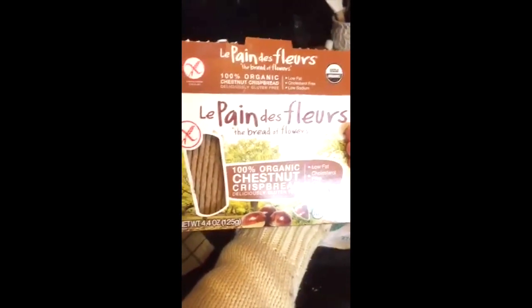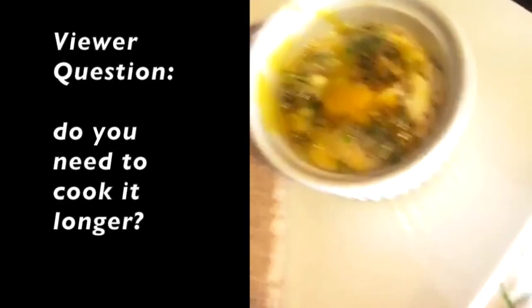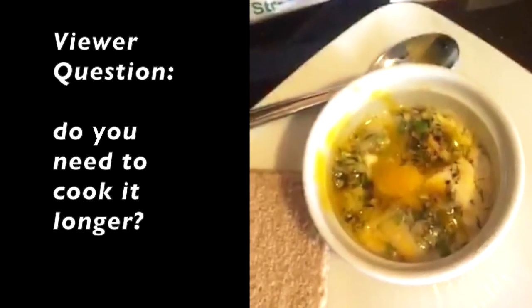By the time I mix it all together I use bread or crackers that I dip into it. These crackers are gluten-free — I'm not gluten-free but I enjoy having low-gluten meals every now and then. This is chestnut crispbread; they're pretty tasteless but they're crunchy, kind of like water wafers. I'm not going to cook it anymore because by the time I mix it together it's going to keep cooking itself — I can see it's already sticking to the cocotte.